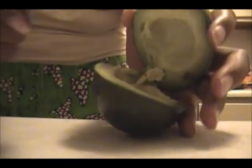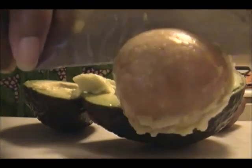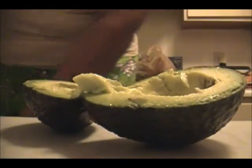And they say that you should cut it. Hold on, I gotta turn this so I can see what I'm doing. Cut it like so. Hey, and the nut came right out. And so you get rid of the nut. Then you scoop it, or you could just peel it like an orange. Make sure you get all of the hardness and the shell off of the avocado. And then you just break it apart a little bit, put it in the mixture. And I'm doing the whole avocado. Some people don't do the whole thing, but y'all see all of this hair.